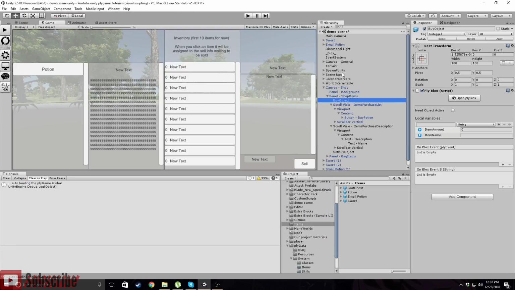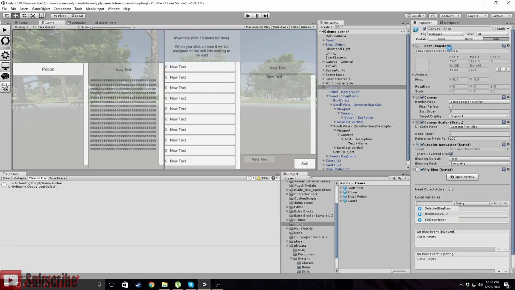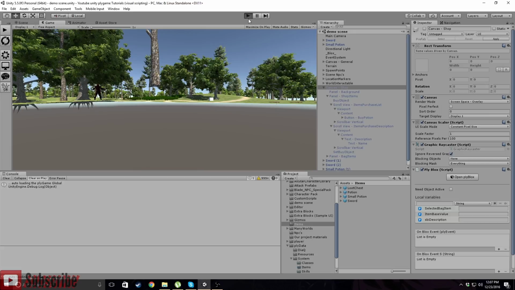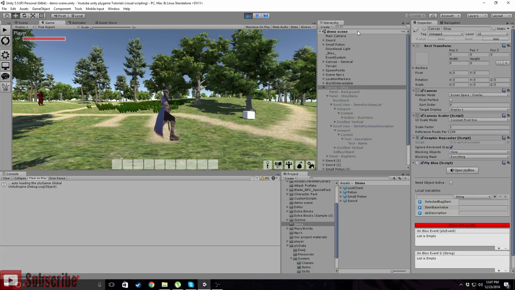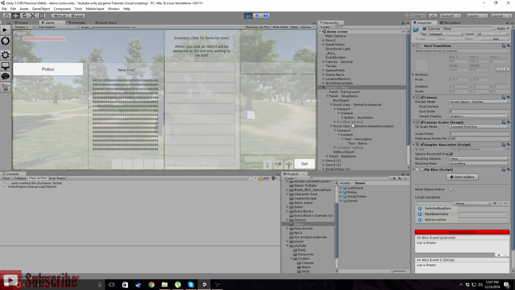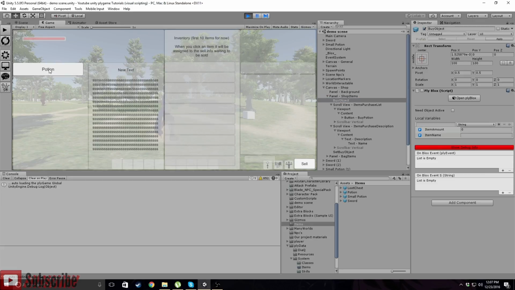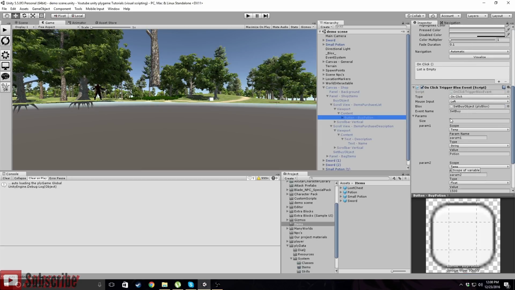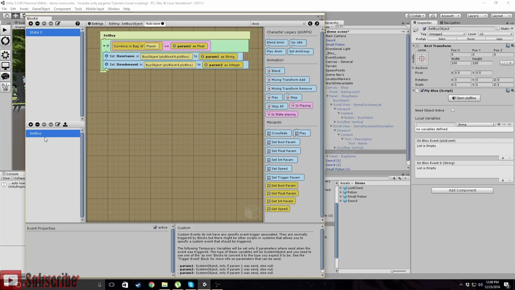There we go. Now, if we go and test this out by saving, press play, and we will check to see if when we click on the button potion here, is it going to set to our buy object? We click on potion. Does not seem to be doing that. Did I change this to set buy? Okay, the buy object. It's called set buy.